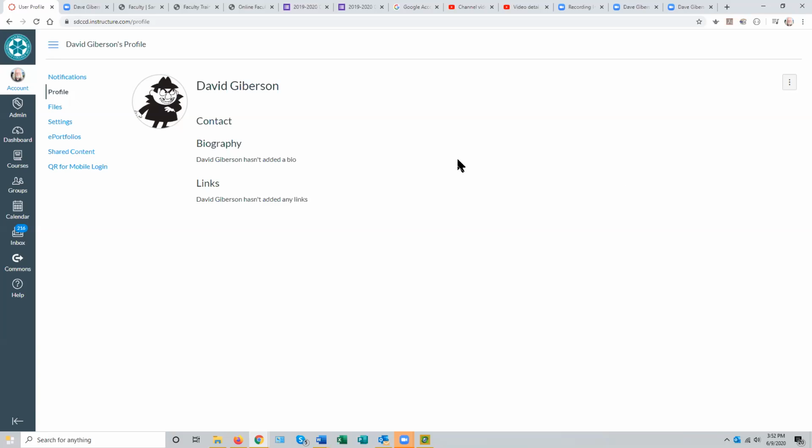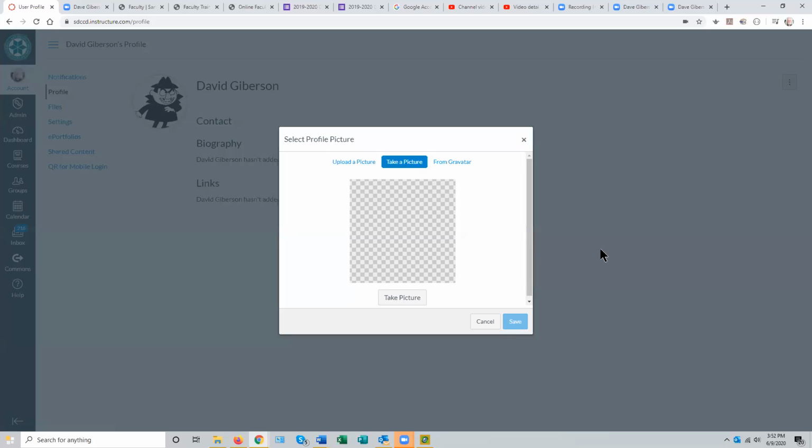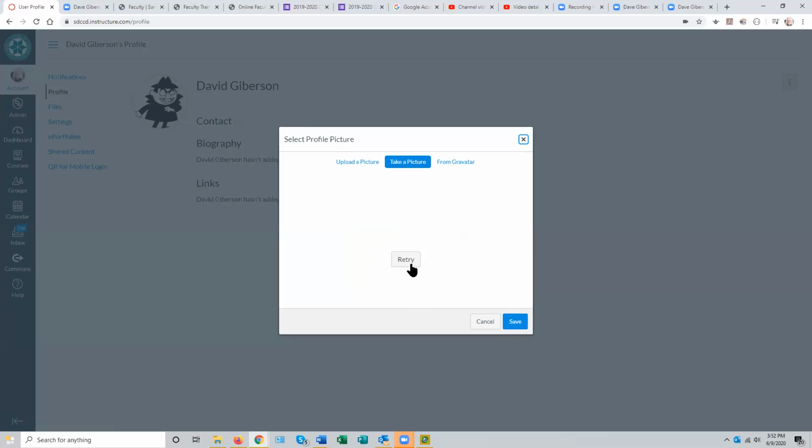If I were to use the webcam feature, I want to do that. Pretty much the same. Take a picture. Uh-oh, I can't show you that because Zoom is using my camera. Okay, and I don't have any option to pick another camera here, but it will work. You just click take picture, and then you should see yourself, and then click take a picture and just upload it. Okay.